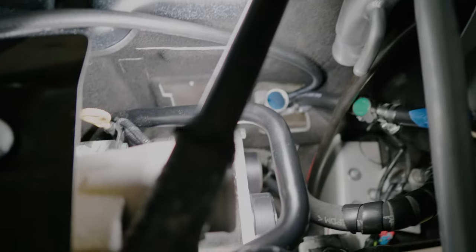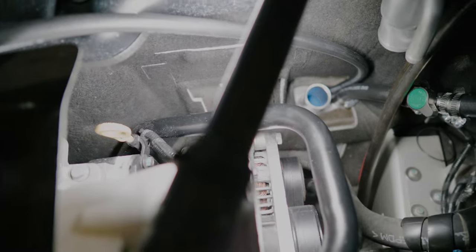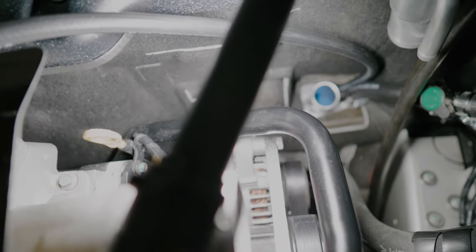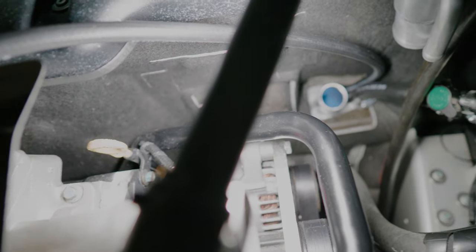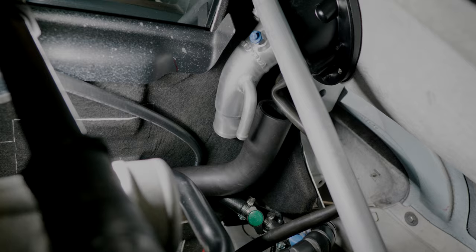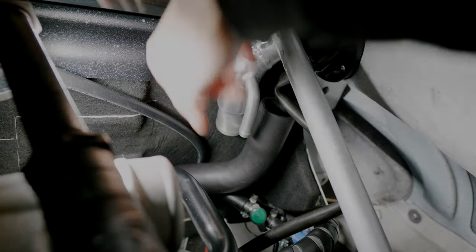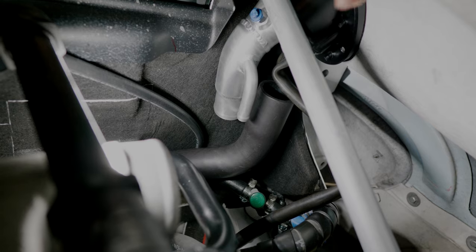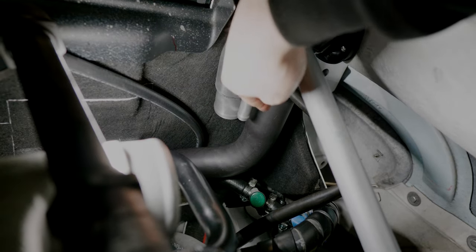And then down there, see that thing with the blue tint to it? The blue stuff is actually the bladder in the fuel tank itself. That is my fuel tank, that is the outlet. So my fears have been confirmed. Although the new angle of the fuel neck is nice, it's pretty much in line with the hose itself, because before it was pointing this way. But you can see now that because of it, it's actually way further out and the hose is back there.